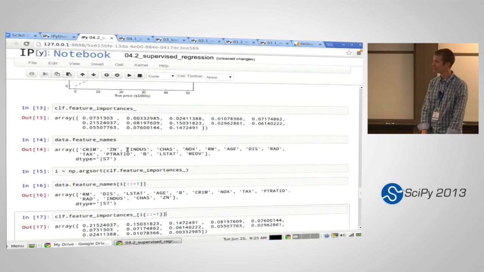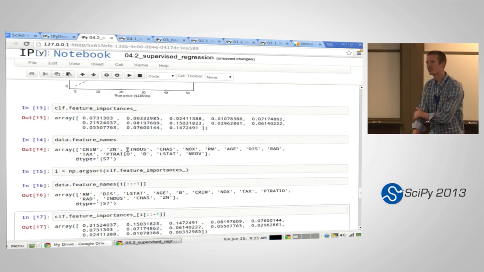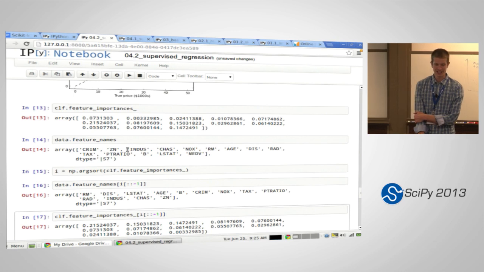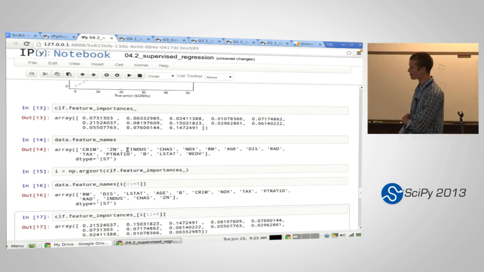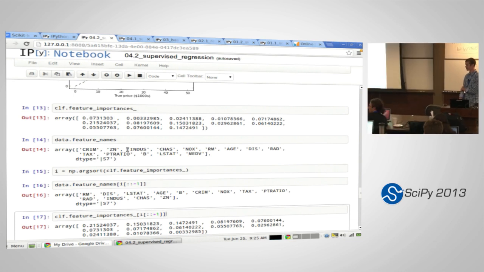Do you not need to do that for regression or for these particular? That's a good point. So he said we didn't rescale the feature vectors at all. And I hadn't thought of that. For linear regression, that's probably a good idea to do feature rescaling. For decision trees, it's not quite as much of an issue. Yeah, for decision trees, the ranking is important, but the absolute value is not important at all.